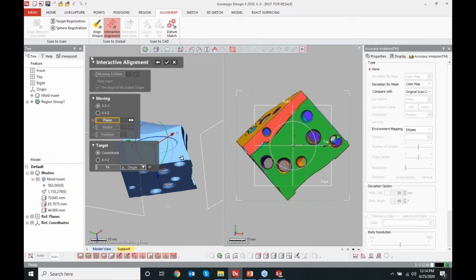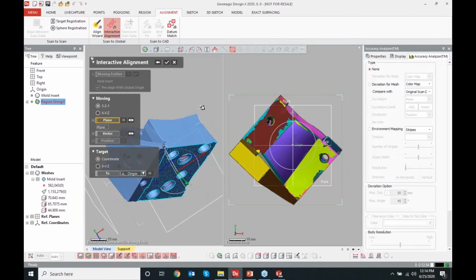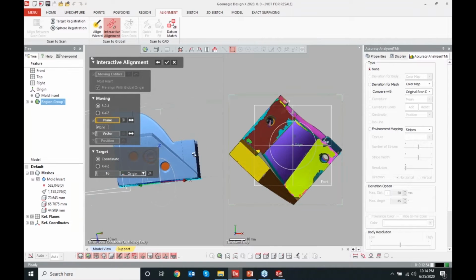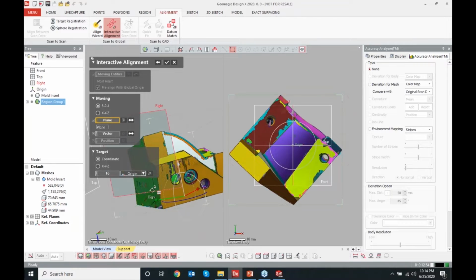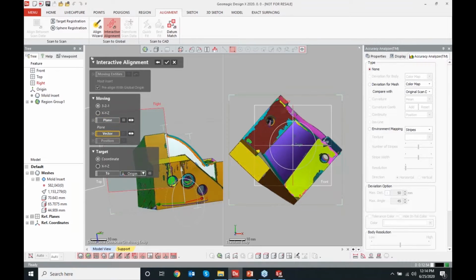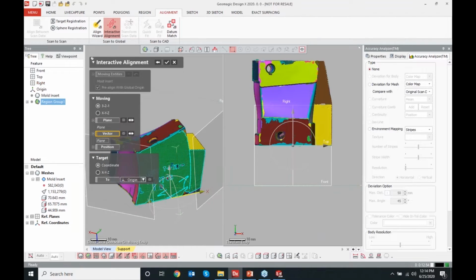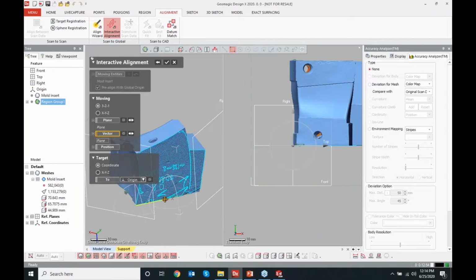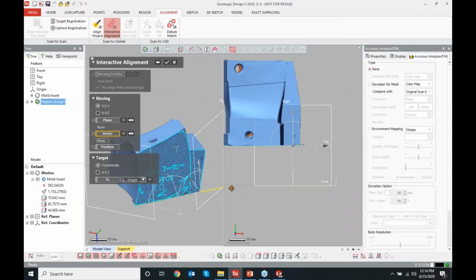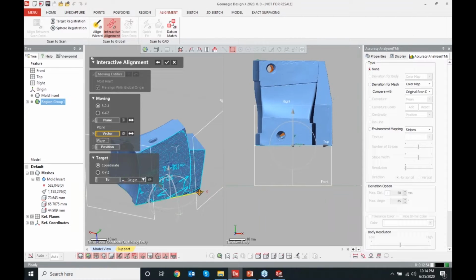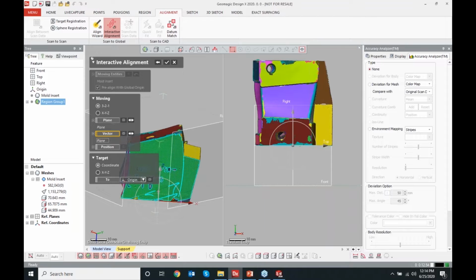So I'm going to select plane down here as my base plane. I know that this large plane here is pretty close to orthogonal to it, so I'll select that as my secondary datum. And if there's a place on one of these corners maybe that I want to use as my third datum, or if I want to just sit it somewhere towards the middle, I can either choose to lock down that degree of freedom or keep it open.